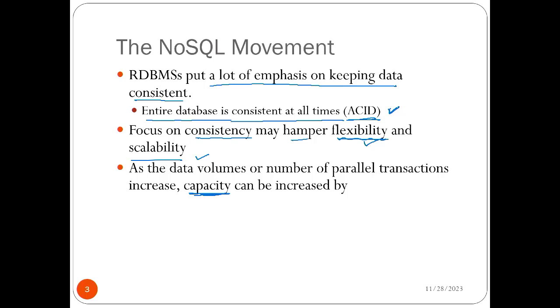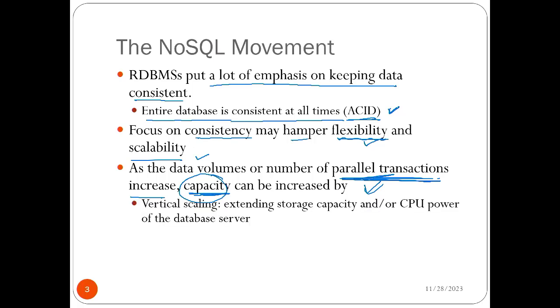We'll have to add capacity. The DBMS that we have should be able to handle a lot of parallel transactions, and for that, we need to make it more efficient. Now, let's look at the possibilities. That boils down to some technical stuff, which we'll try to understand. Scaling means how can we increase the capacity. So let's try to understand what these terms are.